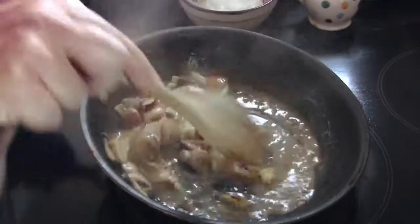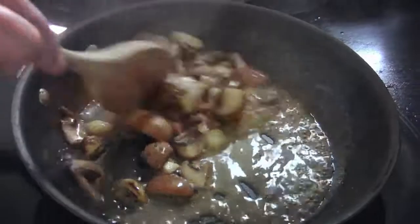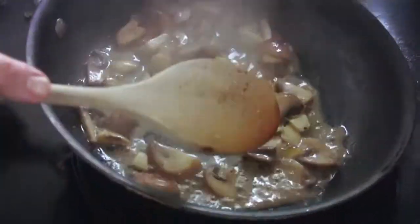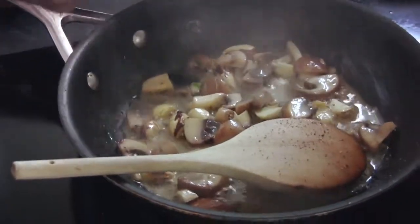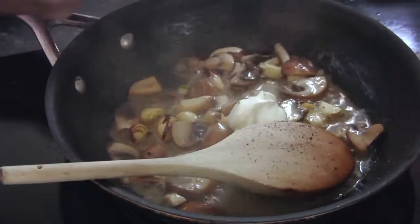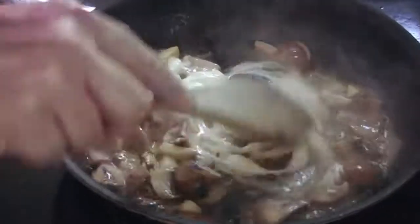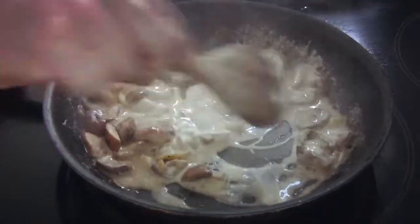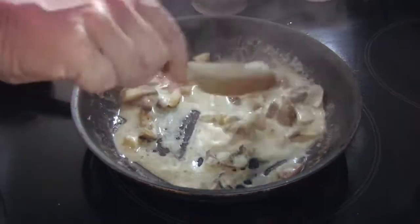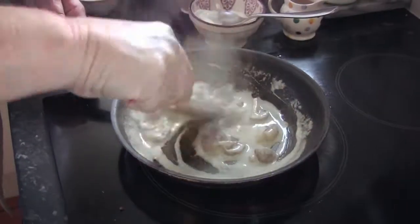Just make sure that's gone down. You can usually smell once the wine has come off — it'll hit you first, and once that alcohol smell has gone, you know most of it has been burnt off. A little bit of crème fraîche to go through here — it brings it all together. You can use double cream if you want to be particularly indulgent, but the crème fraîche actually works really well because it has those slight sour notes at the back, which makes it not quite so rich and heavy.